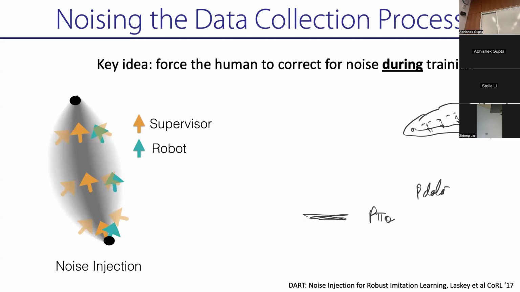So this figure says that if you're starting here, you want to get there, a noise-free path will go right through the middle, right? Instead, what we're going to do is add a bit of noise to the data collection process itself. So the human, let's say, said go this way, you're going to add a bit of noise and go that way instead. And so it's a little frustrating for the user, but in the process of doing that, what the human has to do is essentially correct your system, right?